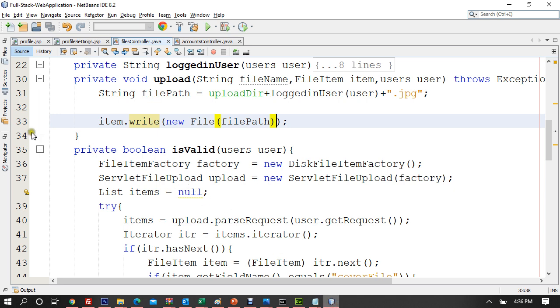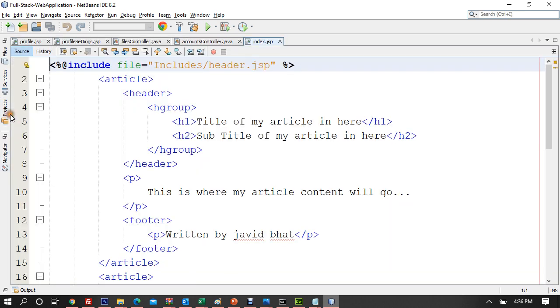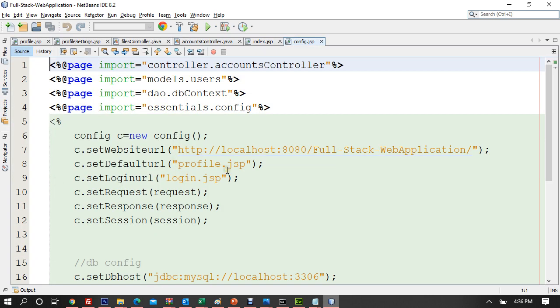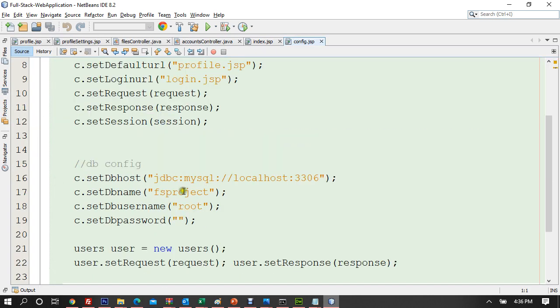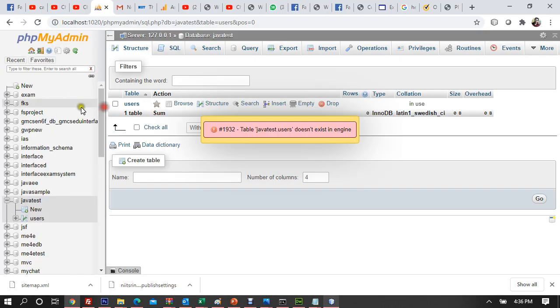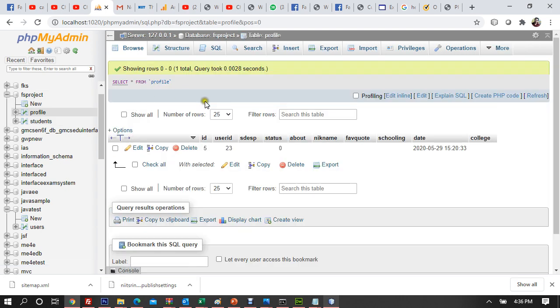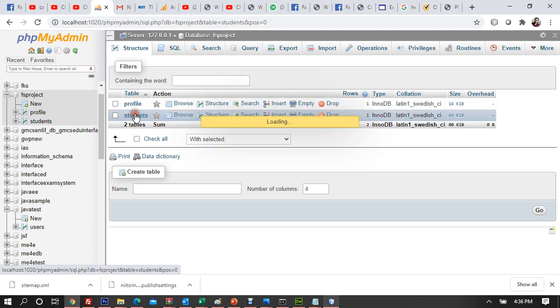It's been a while, I've forgotten everything, including the table name and every single thing, right? Now for that I'll have to go to config.jpg to see the table name. Yeah, the DB name is FS project, right? So the DB name is FS project. Okay, so that's full stack project, FS maybe. Yeah, so we have profile here. Okay, and we have FS project.